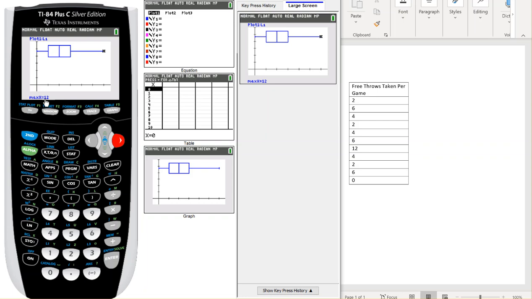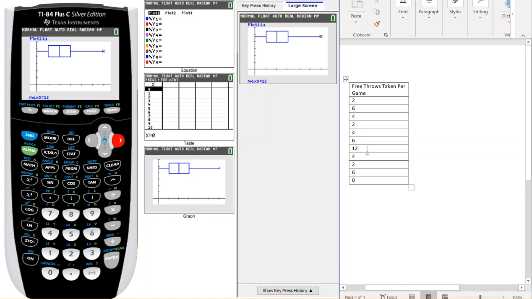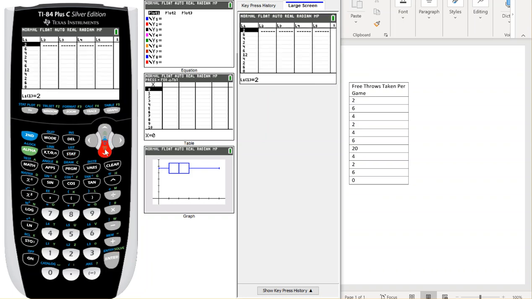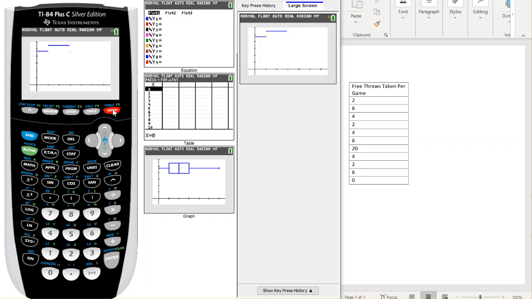But if I did have an outlier, say I added one more value to my data set. Say I added a value of 20. I'm just going to take the value of my original data set here, turn that 12 into 20, because that's probably going to be an outlier. And then I need to change that value in my lists. So I'm just going to go stat, edit, and I'm going to scroll down to my 12 and turn that to 20. Hit enter.